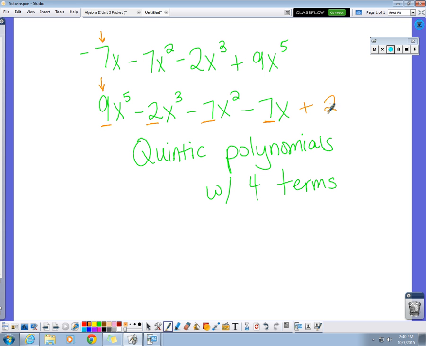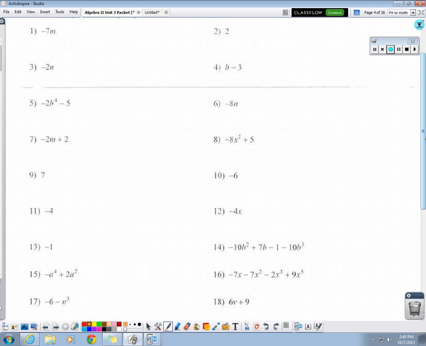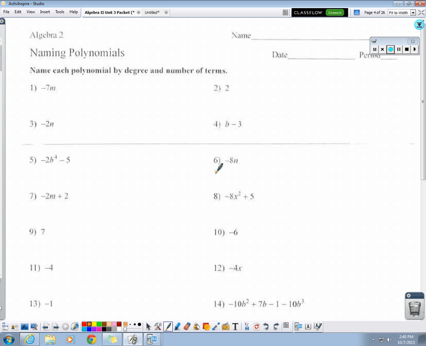I was talking about, you probably, a quintic is the first thing. Right, because it's degree 5. And yeah, this wasn't really there. I just added it in to show you the difference between constants and coefficients. Okay, so now what you need to do is go back to the packet and work all of these problems. Okay?